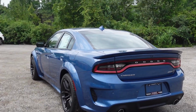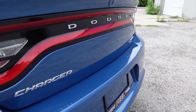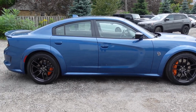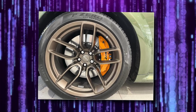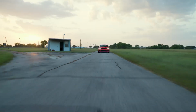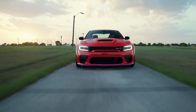These are serious slabs of vulcanized meat that also work to rein in your jailbreaking ways. However, you can quickly reduce them to ash by simply engaging line lock and standing on the gas. Special high-performance Brembo brakes are on hand when things get out of control, so every waking moment. There are 15.7-inch slotted front rotors clamped by 6 piston calipers, not to mention the 13.8-inch rear units.